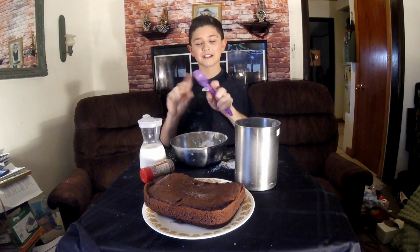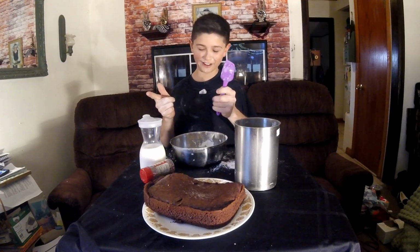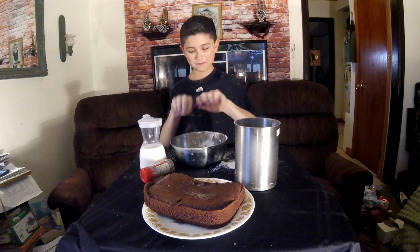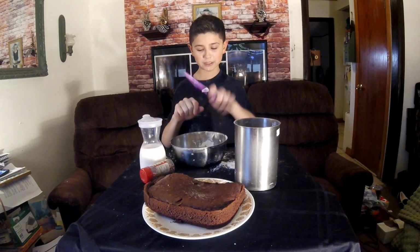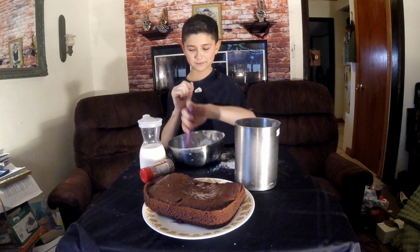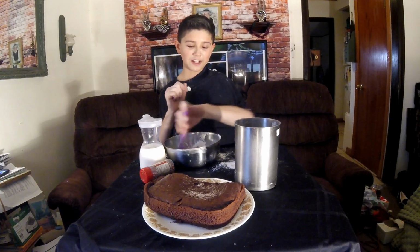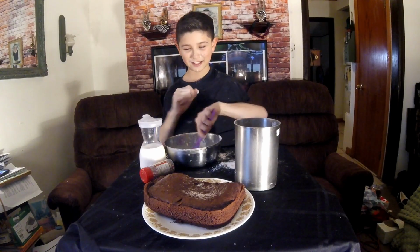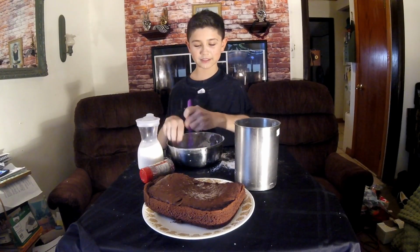Okay, now we're gonna put the spatula into the ground. We're gonna dig us a hole. Okay, we're gonna pick the spatula back up. We're gonna put it into the bowl and stir around. We're not gonna try any of it because it just looks too good. Okay, now we're gonna put the bowl to the side.